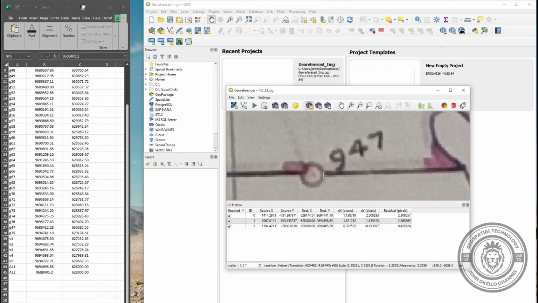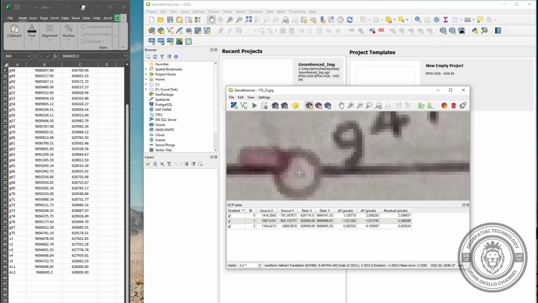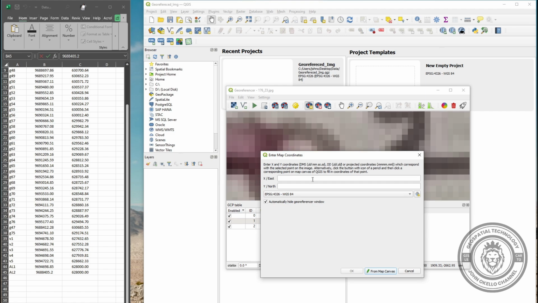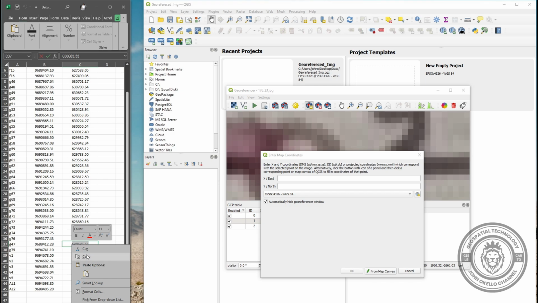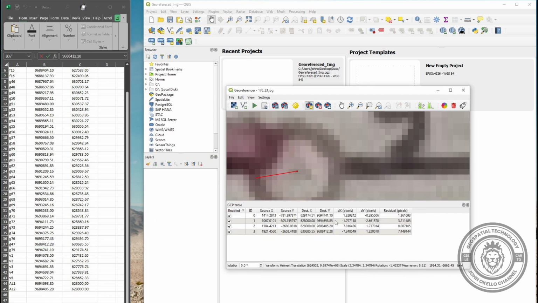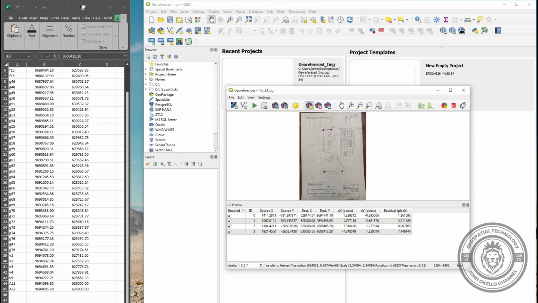You can go for as many points as possible in order to increase the accuracy, but for purposes of this tutorial I'm only going to do 4. So look for G47, it's right here. And then do the same for northing. And you click OK. Now you have these ground control points.